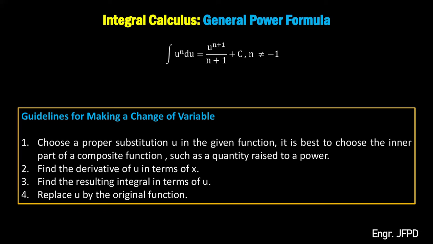And after that, we will try to rewrite our given function in terms of u and the du, then try to take the integral of this function. And after we take the integral of this function, make sure to apply back substitution to replace our variable u in terms of the original function. Let's try now to have an example problems for this topic.